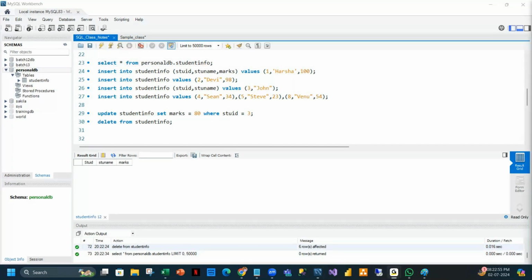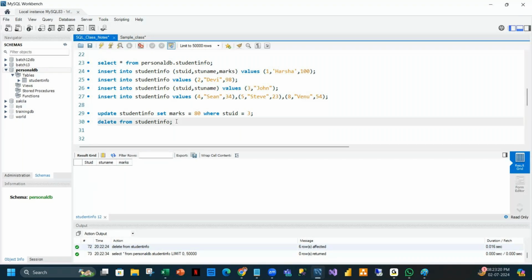Divya. So if the table is deleted, when I do select star from, what is this: student ID, student name, marks? I didn't ask about the data, I asked if the table is still there. The table is present, right? We have student ID, student name, marks. All the rows which you inserted are deleted.